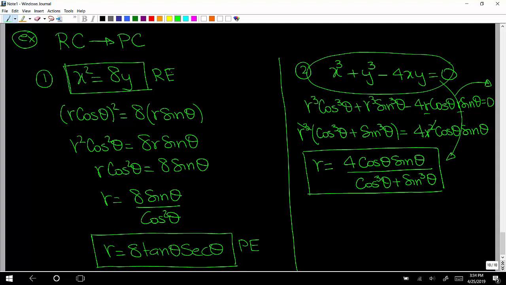Okay. So this polar equation is the same as this rectangular equation. So that's how we change from rectangular to polar coordinates, but once again we can also do the other way around. So let's say I want to go from polar coordinates to rectangular coordinates now. So now these become a little bit more fun to do. Let's say if I give you this, r is equal to negative 4 secant theta.